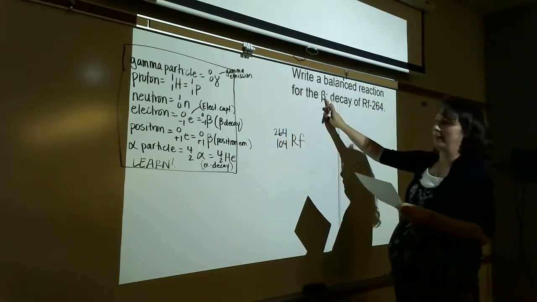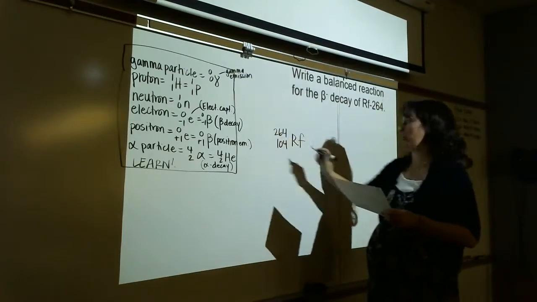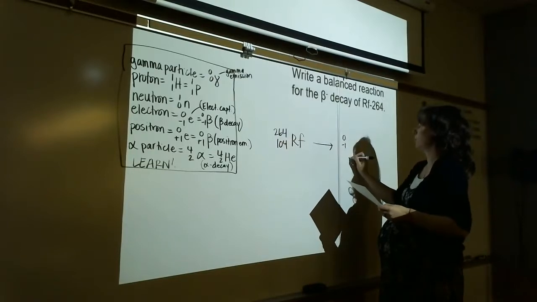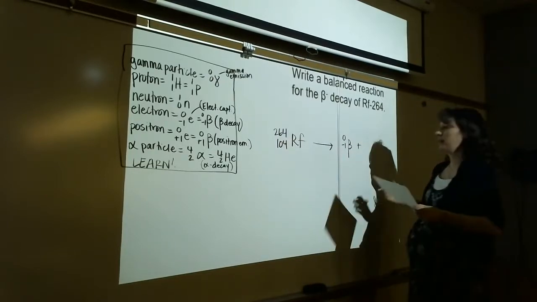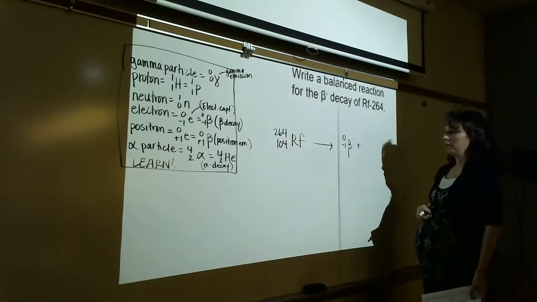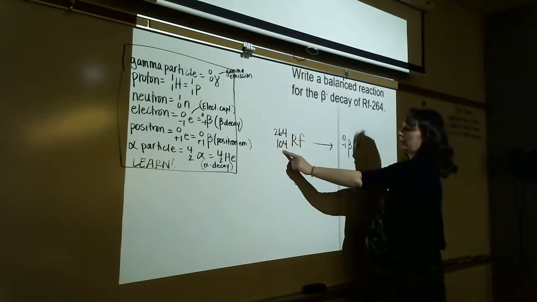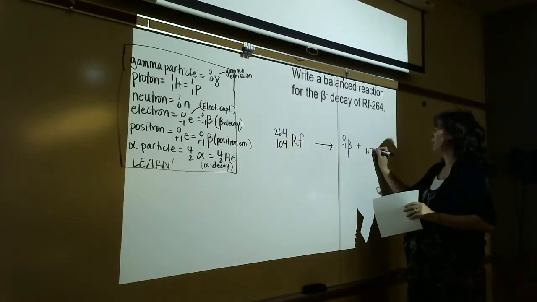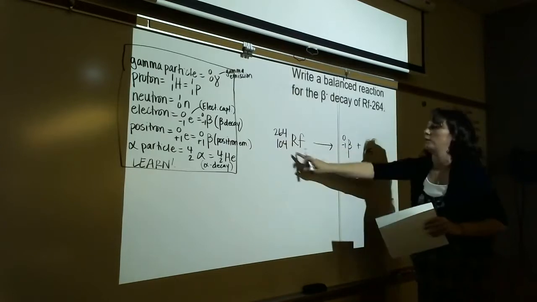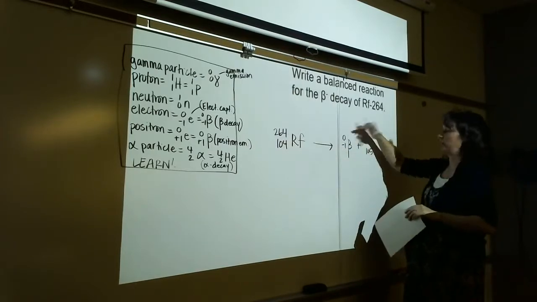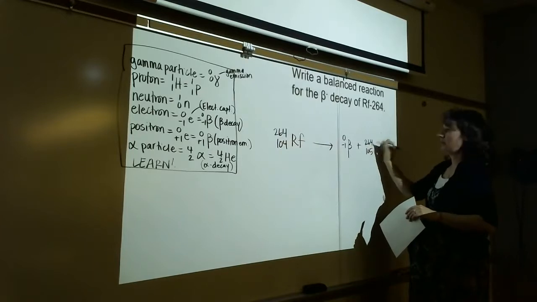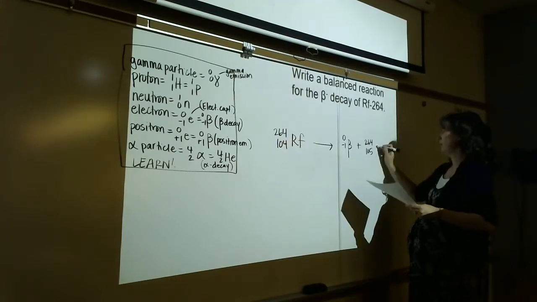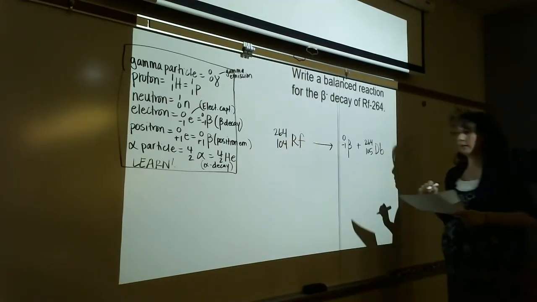Now this is beta decay. Beta decay means this is a product. So we're going to produce a beta particle, 0, minus 1, beta. Now we need to figure it out. For the bottom number to equal 104, got a negative 1 here, so this needs to be 105, right? Because 105 minus 1 gives me 104. And the top number is 0, so this is 264. So the mass number doesn't change, just the atomic number. So element number 105 is Db.